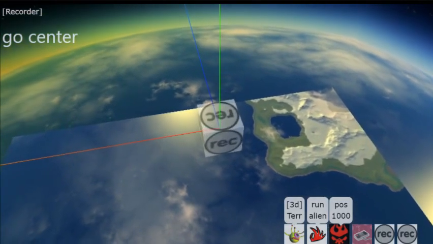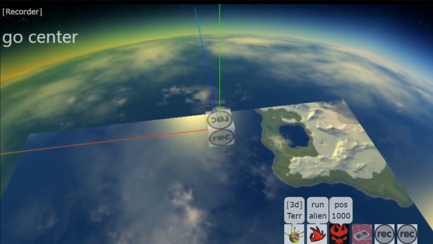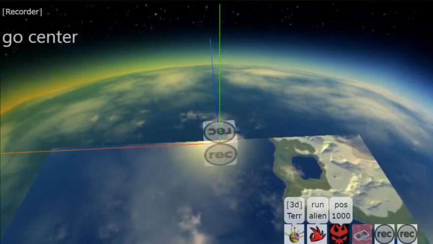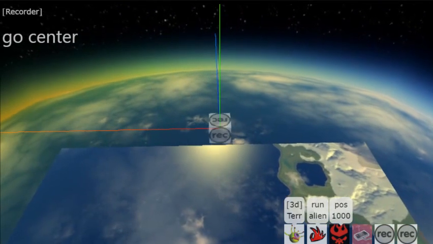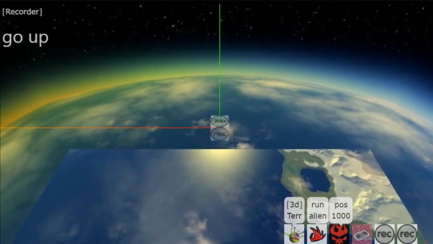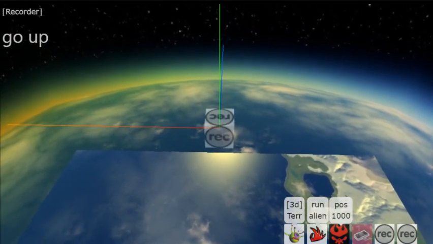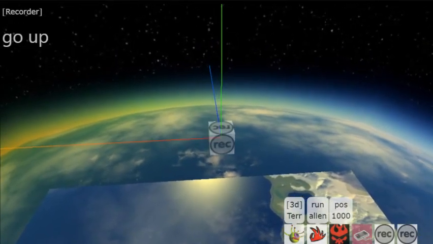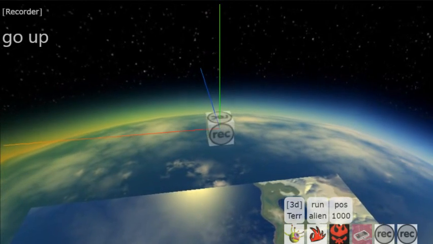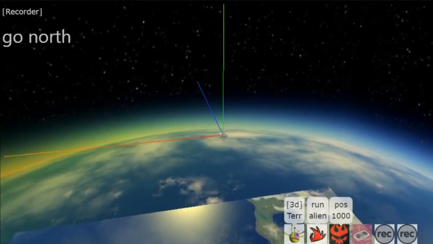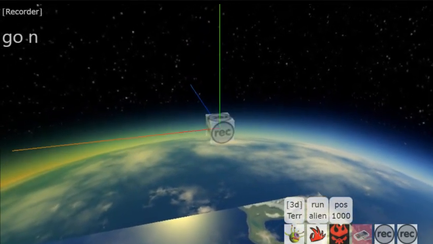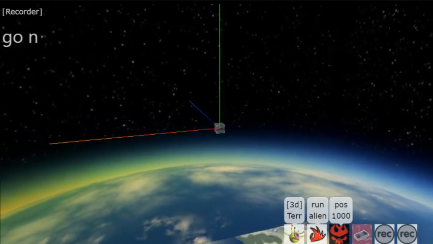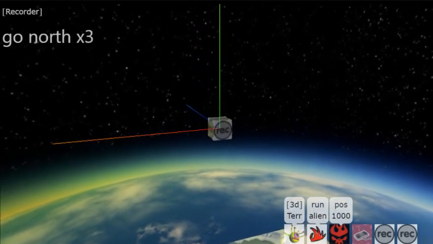Anyways, if you want to move up, you could say pause. I'm going to use go from now on. Use go up, and I might still type pause once in a while because I wrote it and that's how it works. And you may have noticed it went up. You can also say go north, and we'll go north. If you don't want to type all of north, you can just type go N, and it'll go north. If you don't want to type go north over and over again, you say go north times 3, and it will go north 3 times. You can go up to 9.